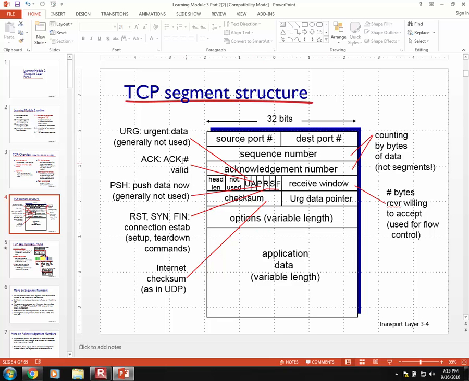We have a flag that says the acknowledgement number is valid. We have PSH, which is not used anymore. We have URG for urgent data, also not used. We have R, S, and F: RST, SYN, and FIN. These are used for connection establishment, setup, and teardown commands, and we're going to see examples of this in some later slides. There's a checksum, just like in UDP.